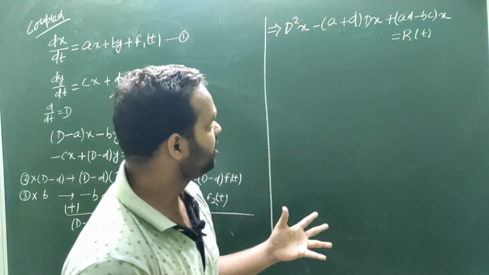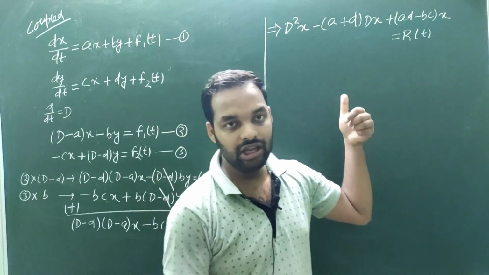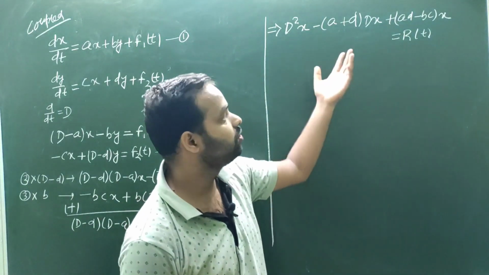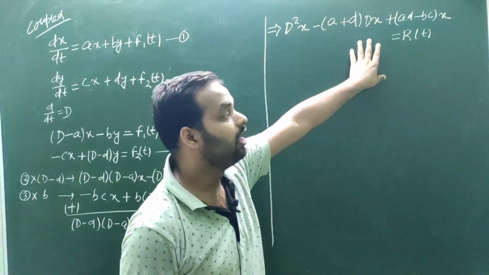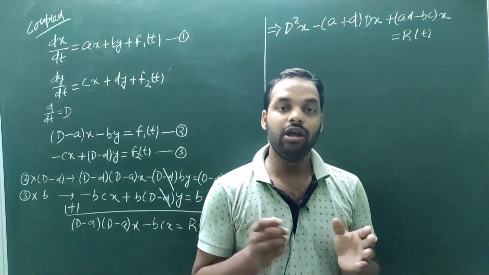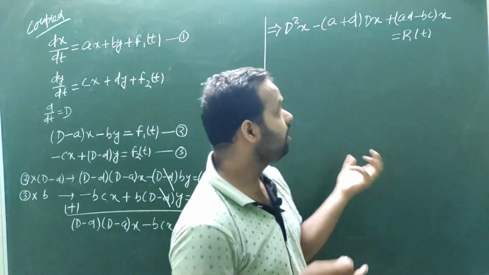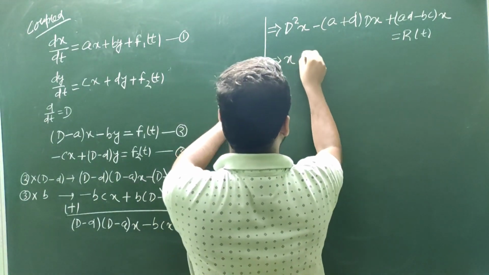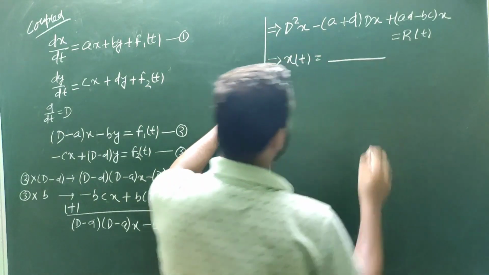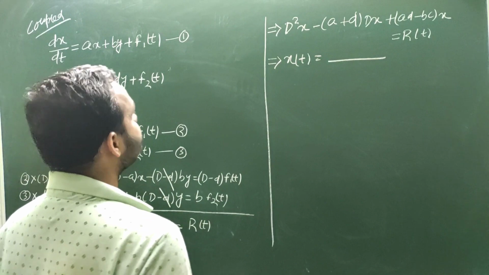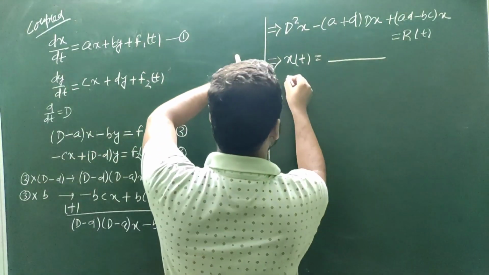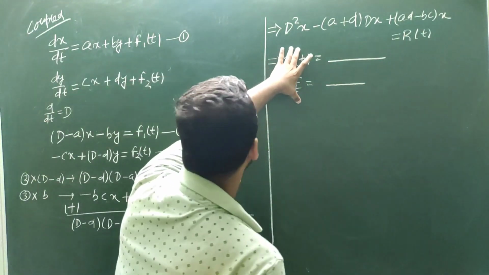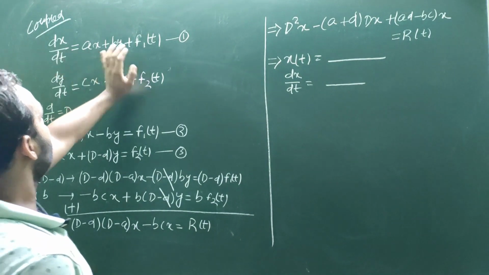And if you see this equation, this is a second order linear non-homogeneous differential equation, for which I have already told you how to find out the solutions. You have to first find out the complementary function, and then you have to find out the particular integral, and after that you have to find out the total solution by adding complementary function and particular integral. So from this you can solve this one and you will get x of t, right? And after that, take this equation 1. From this also you can find out dx by dt. You will get something. Now take these two values and put in this equation. You will find out the y.